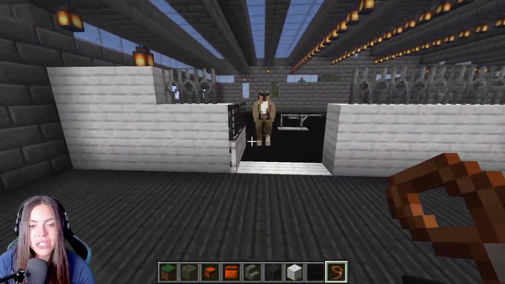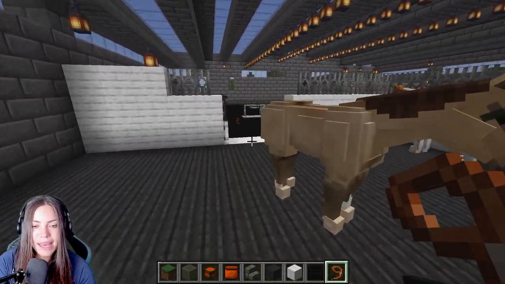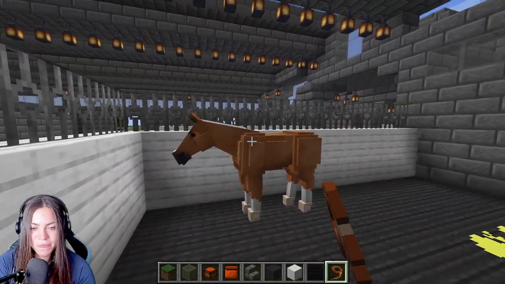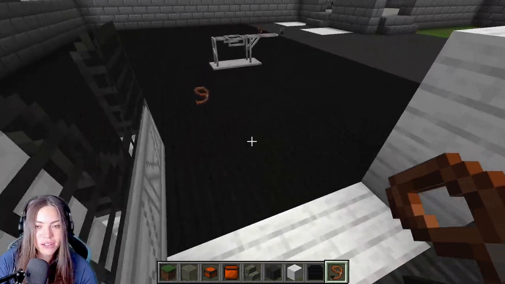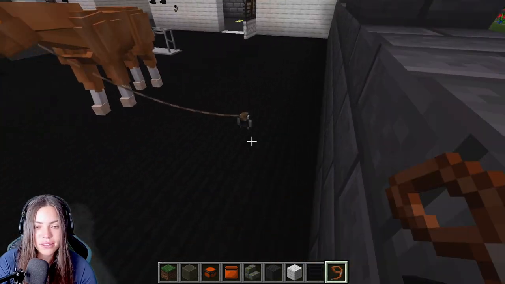I still need to actually go around with stable locks. So Frosty's now a mare. Don't know if that's a good thing or not. I'm gonna move this one. Yeah, this is the naughty one. Oh my goodness. Come on, my friend. You are naughty. So let's leave you there for a second.